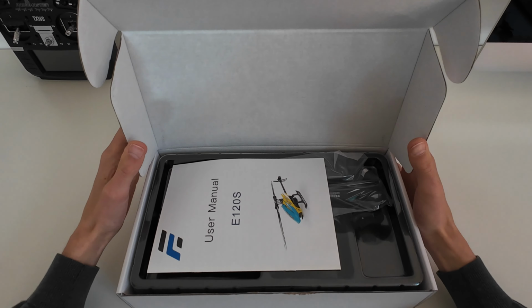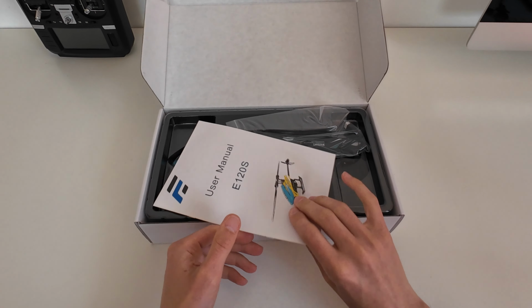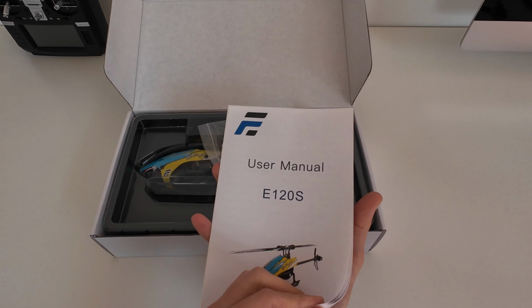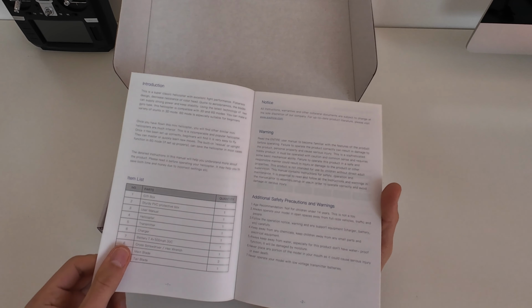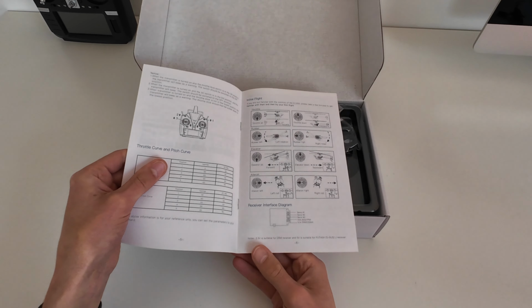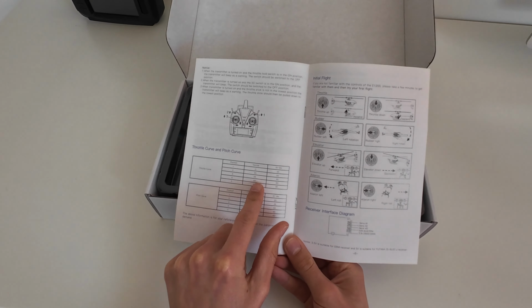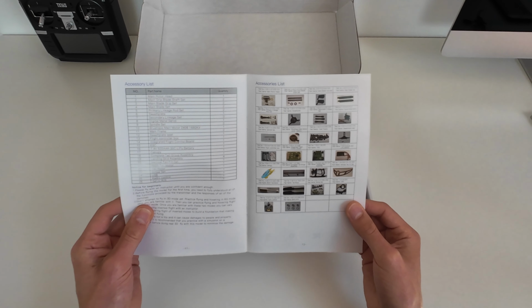So, in the box you get a nice colored user manual. The manual covers some basic information, like how to set pitch and throttle curves, which type of receivers you can use, and some other basic stuff. Spare parts are also listed in the manual.